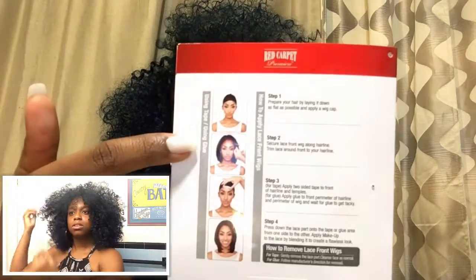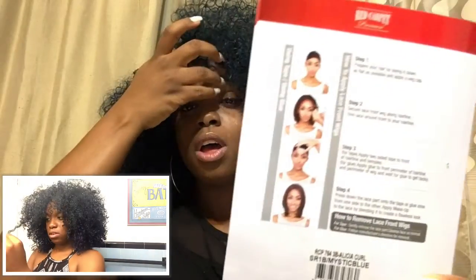This is a lace front wig, so it had a lace. And since she's moving back a little bit, we want to fix her. But I did cut off the lace, and it fairly matches fairly well, honestly. Once I pull it to my scalp, it looks like it's coming right out my head.